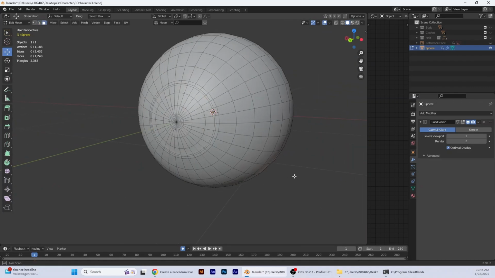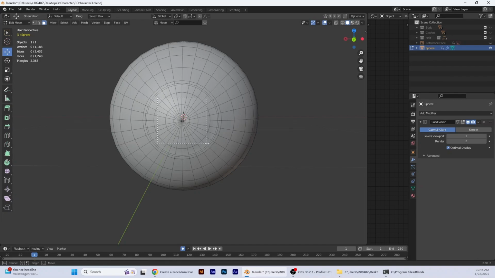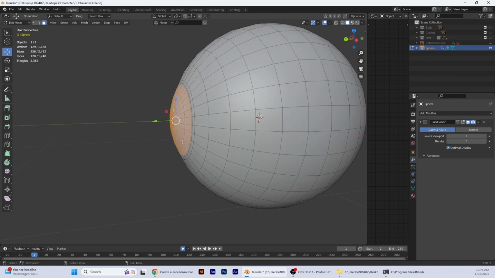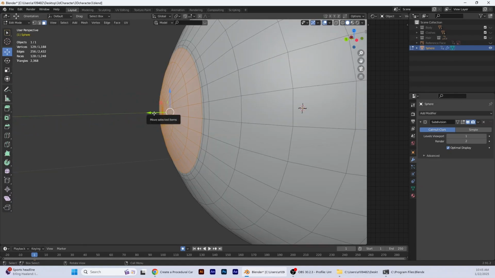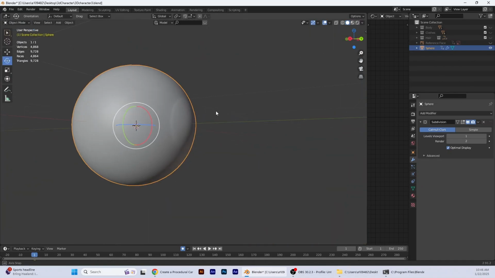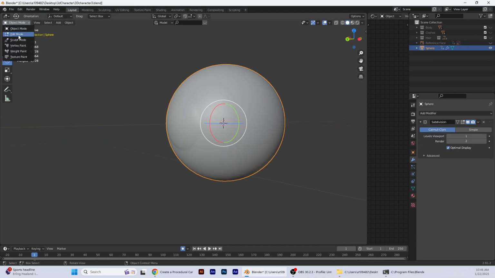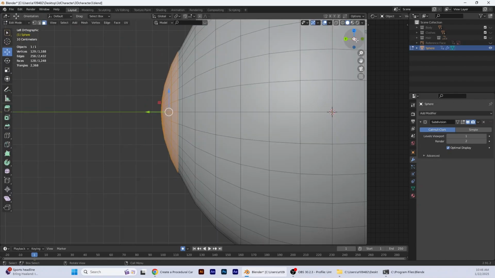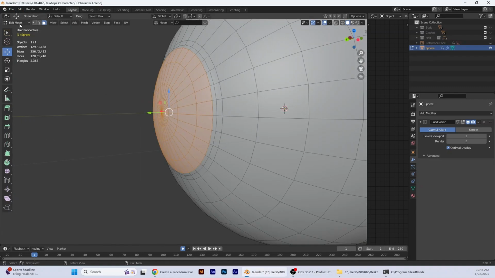So with my face select, I'm going to select all of these faces and move these out a little bit. Let me look at it this way. Okay, so I'm going to stop messing with that part of the eye for now.